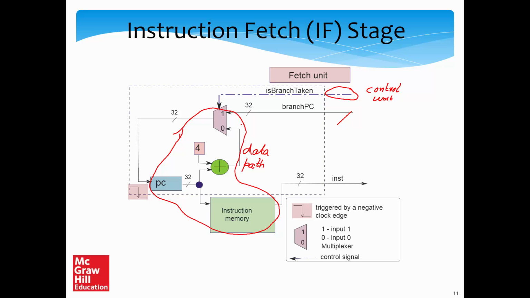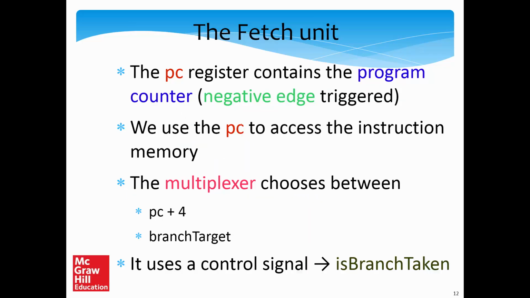because the data path is like the static aspect of the circuit. So consider the data path as the network of roads, and consider the control path as the traffic lights and the controllers of the traffic lights. The network of roads pretty much is a static entity, but the traffic lights control how the cars flow in the network. So we can think of the control path as something similar inside a processor.